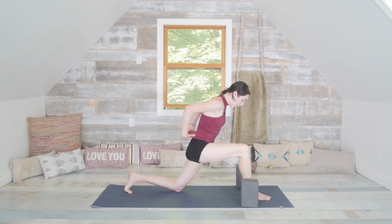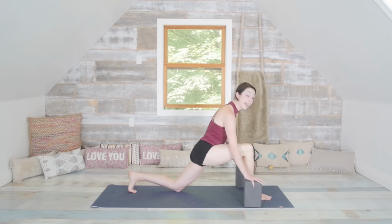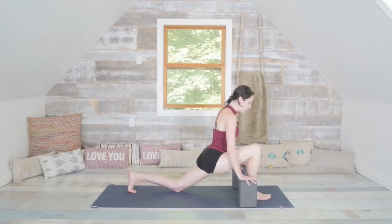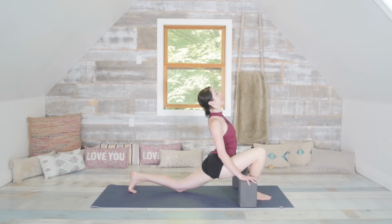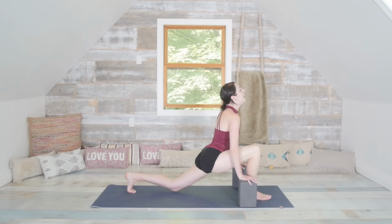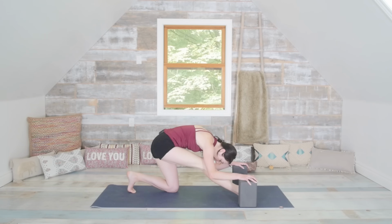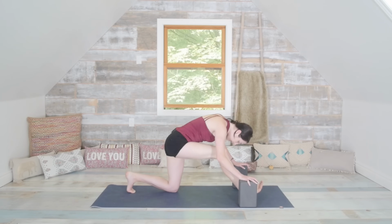So in this low lunge, you want to keep the back toes curled under. Hands don't need to be on blocks. If the flexibility is there, you can bring your hands down. I prefer to use the block. As you inhale, press the hips forward and down, lift the chest, look up, really great hip flexor stretch. And on the exhale, straighten your front leg and fold it down. So let's do that 2 more times.